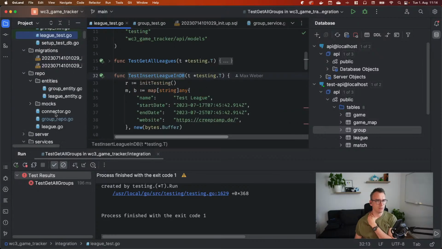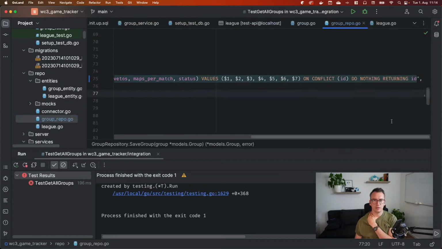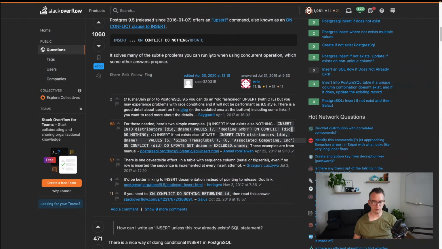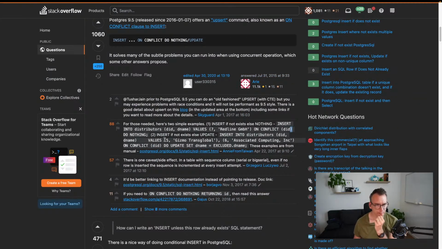So where's our repository? This on conflict is not necessarily what we need. If not exist, else update: insert into values blah blah blah on conflict do update set. We can try that.